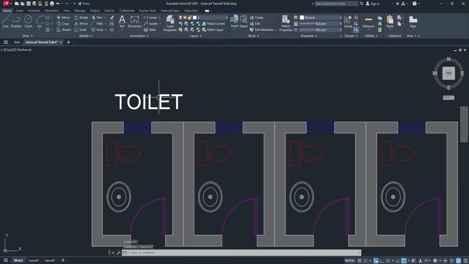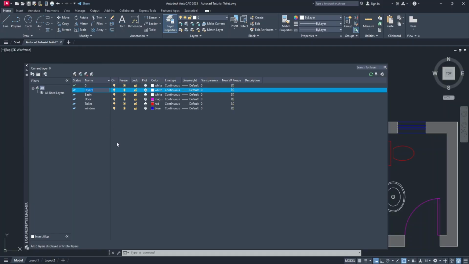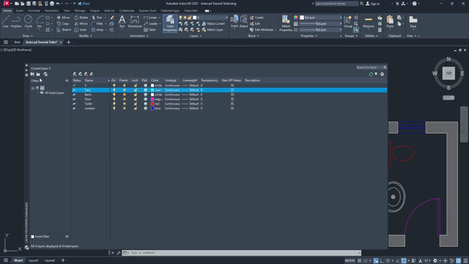Now it is drawn on layer 0. You can create the layer. It's always good CAD practice to create a layer for each object. So click the New icon, type text, click away, give it a color, maybe something like cyan. Click on OK.